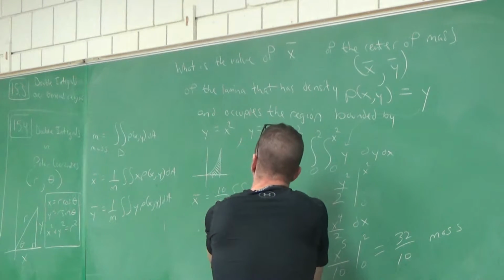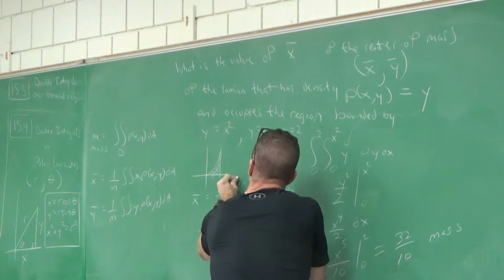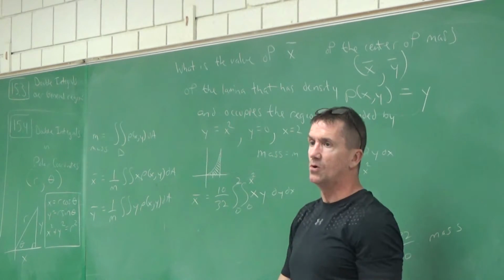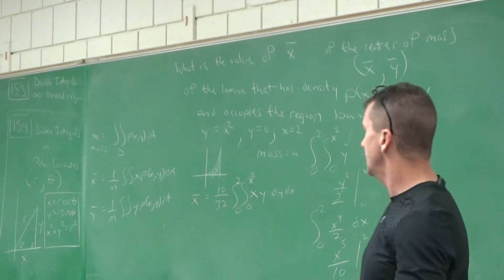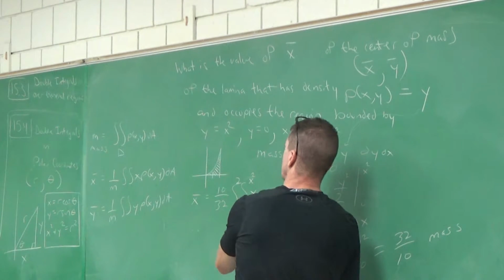And are you okay if I do dy dx again? 0 to 2. But do you notice we have to rework this entire integral? It's the same limits of integration, I still just have, we have to do a whole new integral. Iterate. No shortcuts. What's the integral of xy with respect to y?